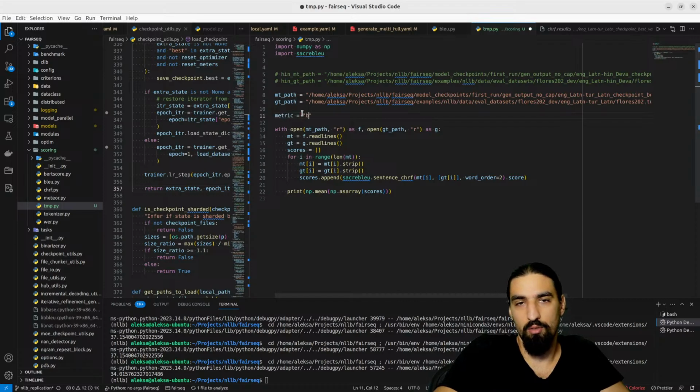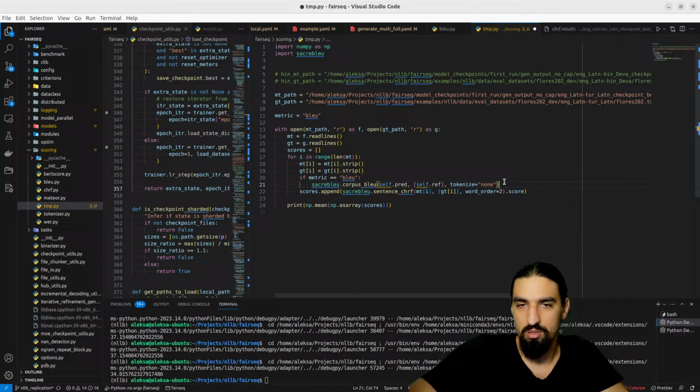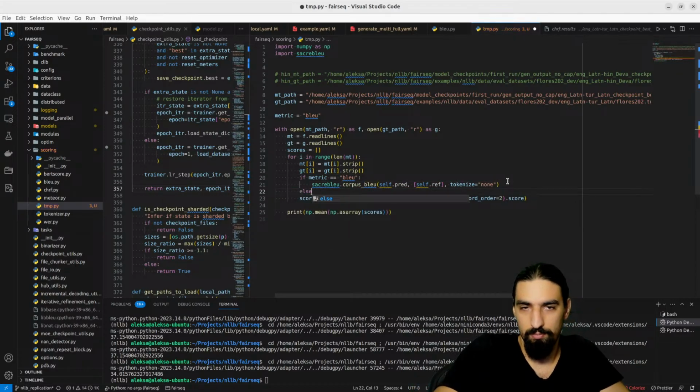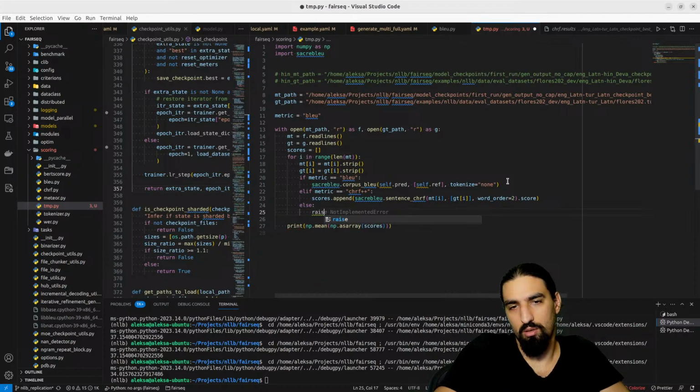Metric, if we choose BLEU, then we're gonna do, so if metric is BLEU, then do this. Otherwise, if metric is ChrF plus, then we do this. Else, raise not implemented.